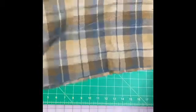Just make chalk marks all over the wrong side of your fabric, and the chalk marks will stay the whole time that you are sewing, so you never lose orientation of what your right and wrong side is, especially when you have lots of pieces to cut. So there's a suggestion on how to prep your fabric.